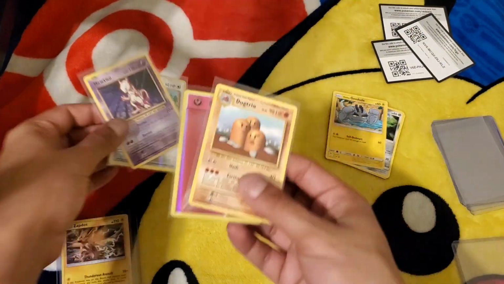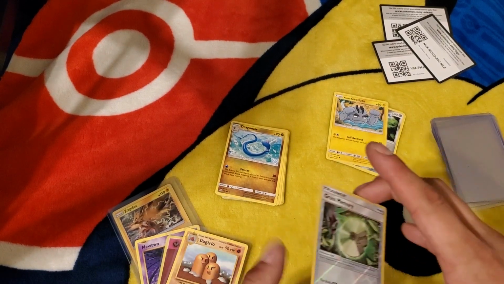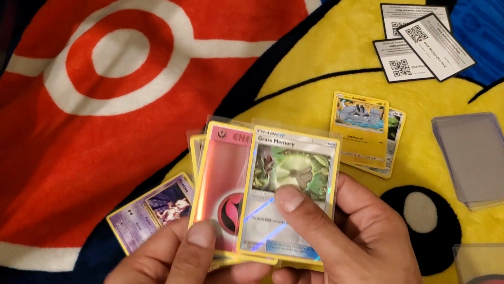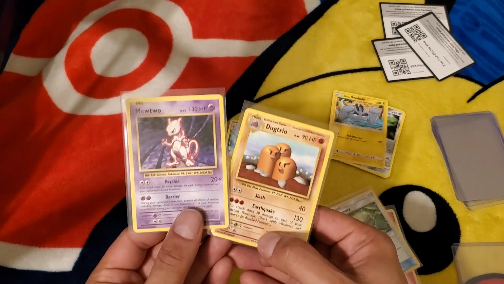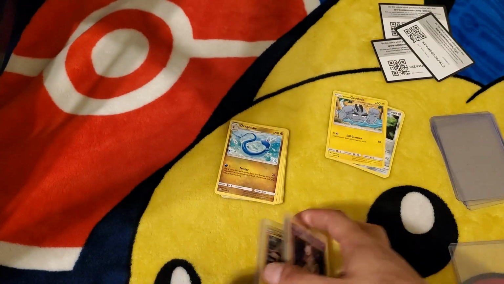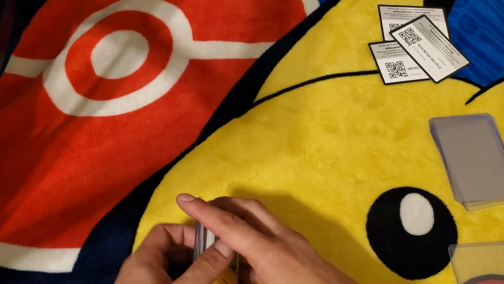So the winner of this contest will receive all these contents. Everything that we unpacked today, which is 3 reverse holos, 2 non-holo rares, this beautiful fully holo Zapdos, all these basic and uncommon cards.